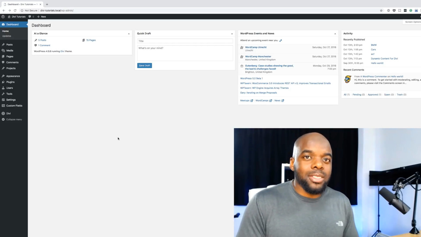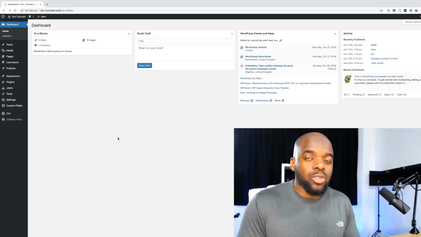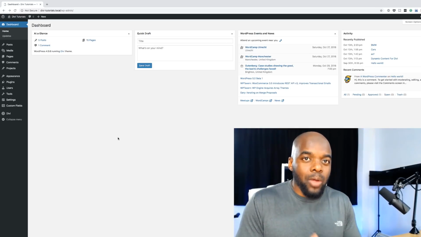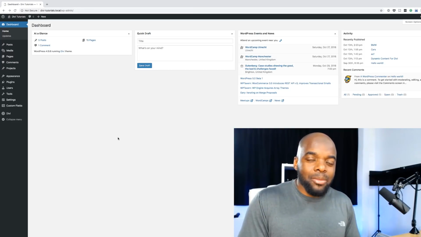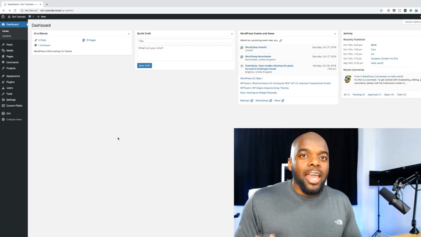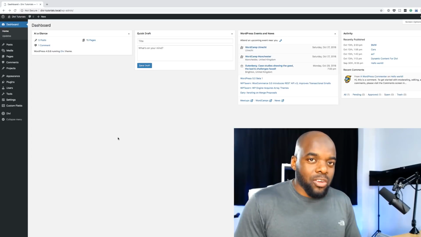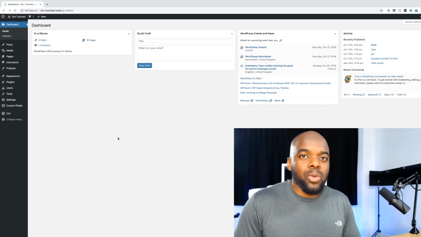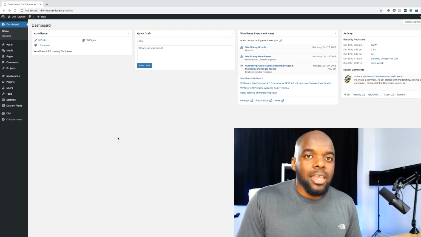This is what design agencies and advanced WordPress users actually use to create dynamic websites. These are websites where, when you add your content after defining it, it will just change every time you add those pages on. And sometimes you don't even have to touch the Divi builder after you've created the first template. So let me show you quickly how this actually works and where to find this dynamic content in Divi.